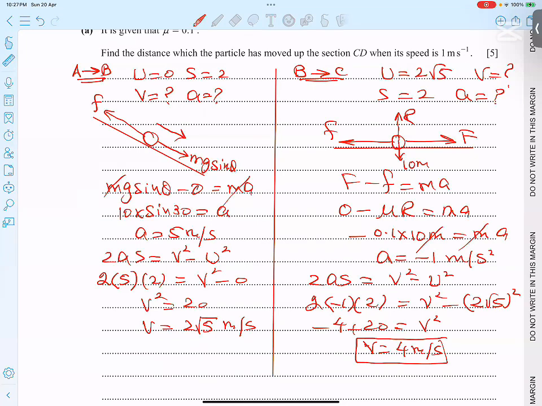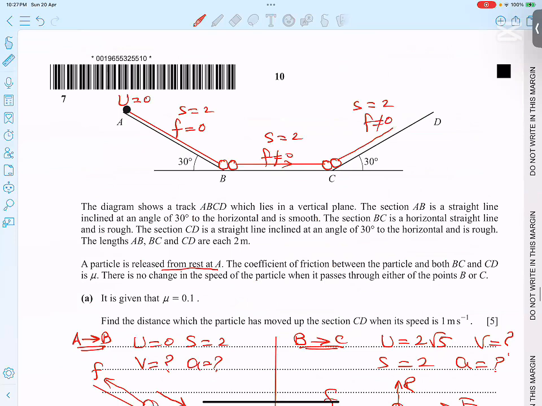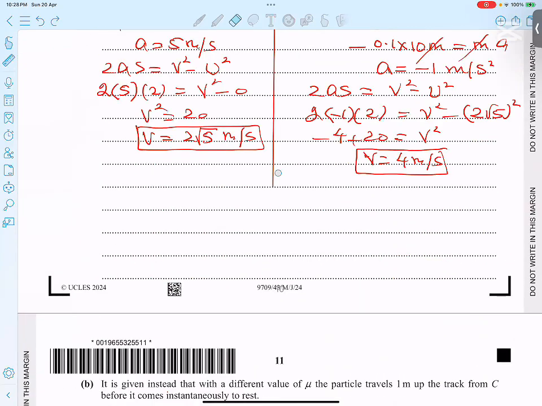So we got the answer from the previous part, and it is 4. And this 4 will become u for the next stage. So this is u, let's say it reaches here. And at this moment, the last velocity is 1, according to the situation. And this s is my task. But the interesting part is that this speed and this speed are the same. So I'm writing the data here, B to C to D, so I'm writing here C to D.